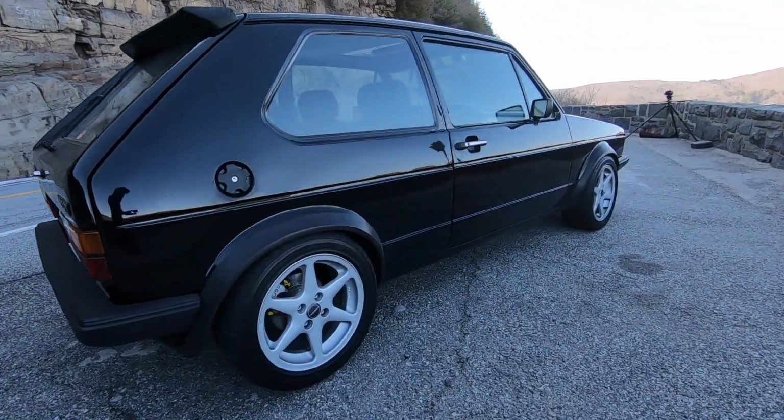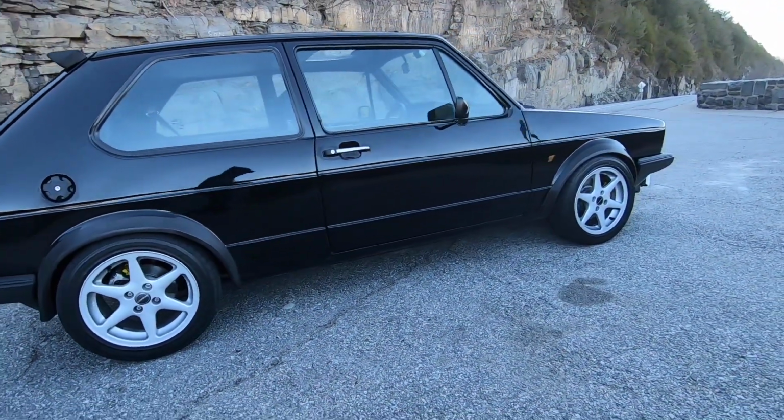You know, it looks cool. Don't get me wrong. Hey, you drove it down the block? I drove it to Euro Summit, Cars and Coffee the week after, and that's it. I got the wheels with the new tires and everything. Yeah, these wheels and tires are... I like them a lot on here.